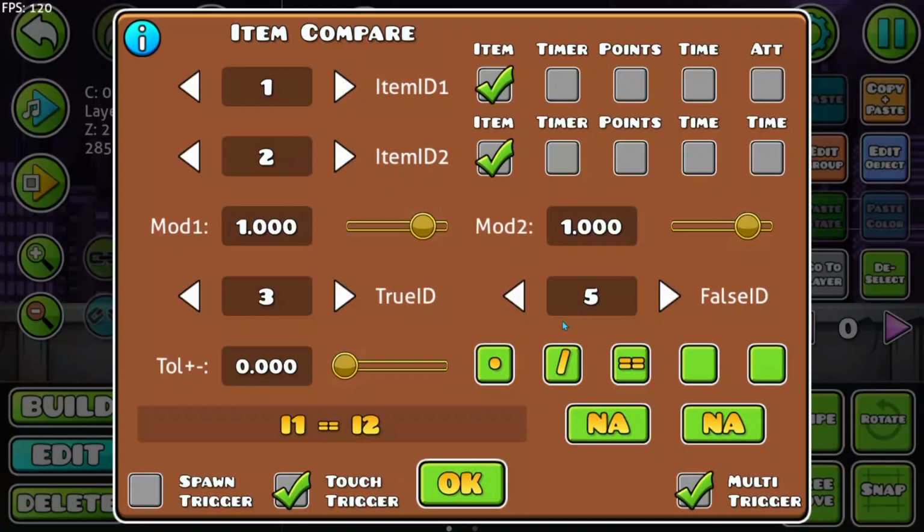And the last thing you would ask right now is how the tolerance is working. Here you can set how much freedom the player should have. You can set a tolerance of plus minus 0.5, and then it would also trigger the true ID.